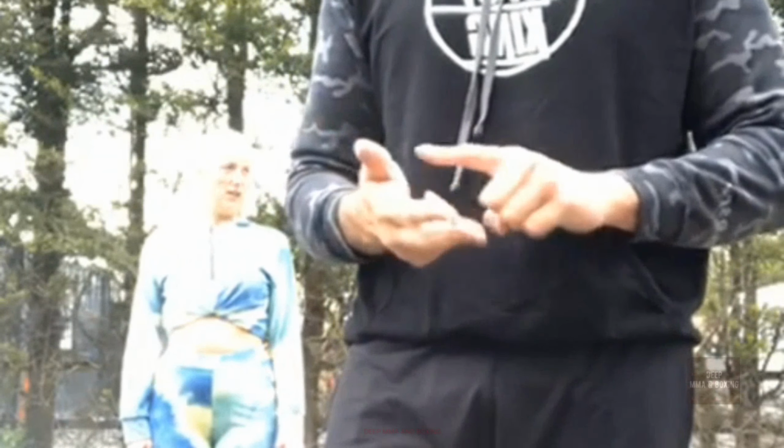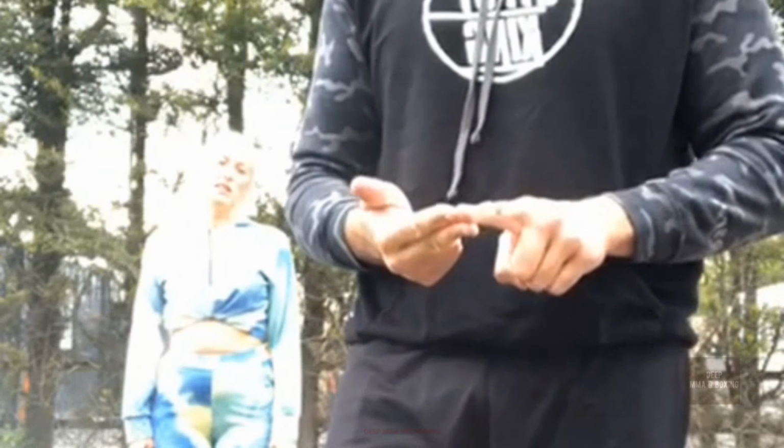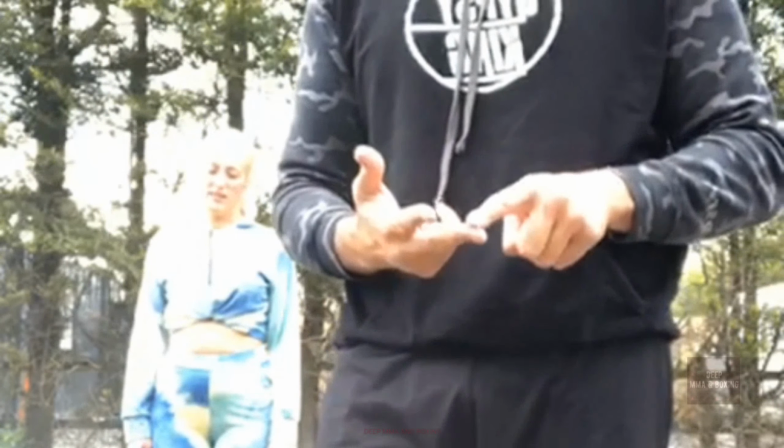Right, what we're going to do is we're going to do a few different exercises. We're going to do all legs. So we're going to do squat thrusts. We're going to do burpee jumps. We're going to do squats. We're going to take them three right together. And we're going to do 10, 10, 10.